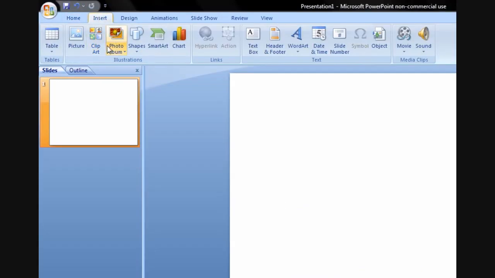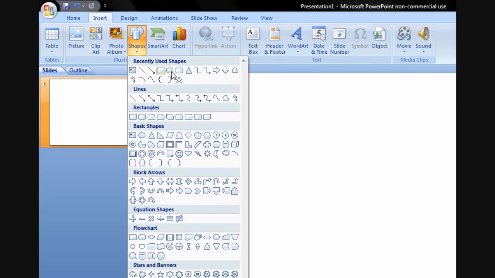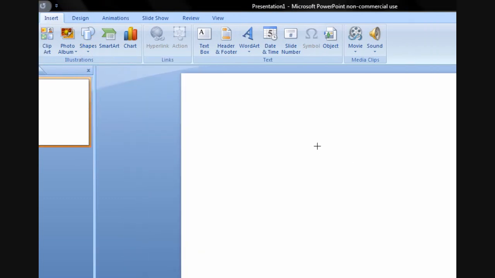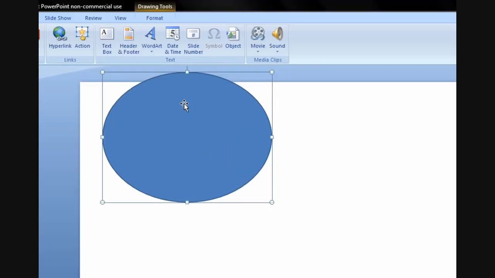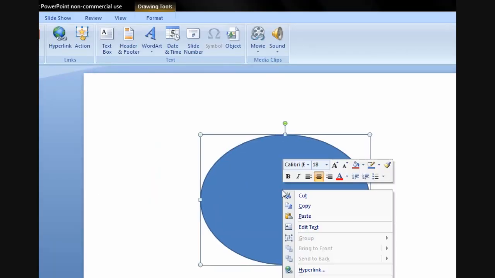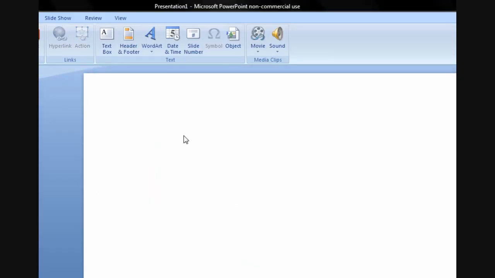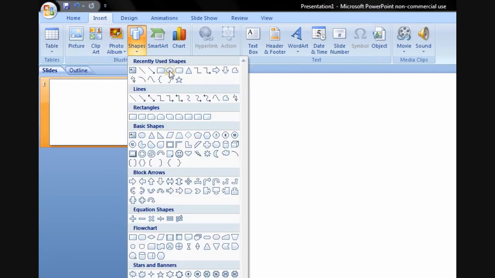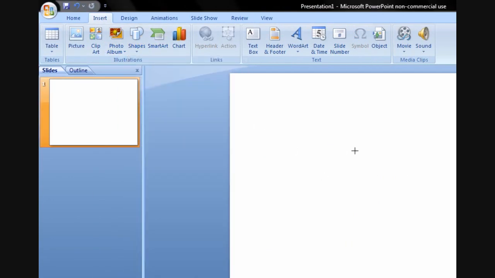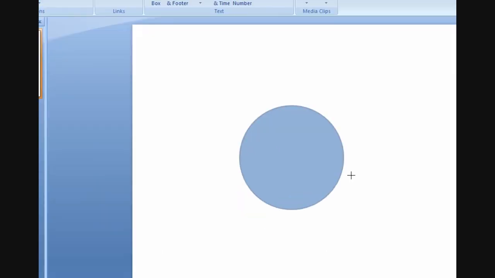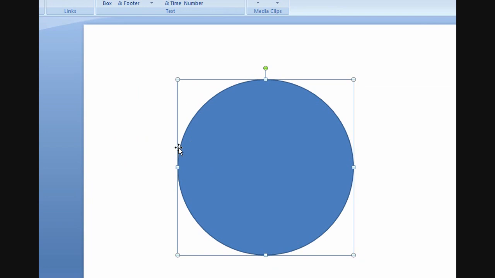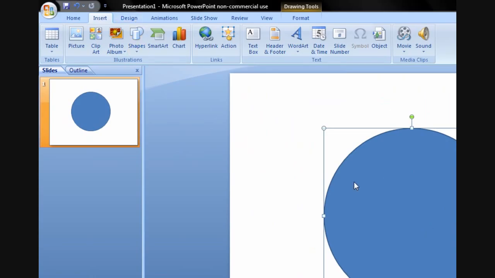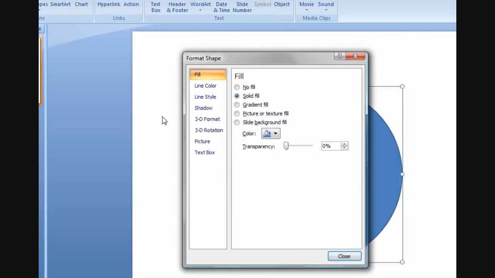What I'm going to do is insert a shape. Here's a shape. And here's a relatively good-looking shape. All right. We're gonna insert an oval and hold down Shift in order to make it a perfect circle. So go ahead and mine's gonna be big because I'm cool. Psych. All right. Right-click it and go to Format Shape, and this is where I will create it.